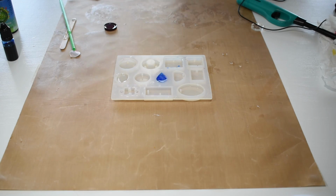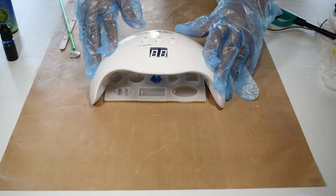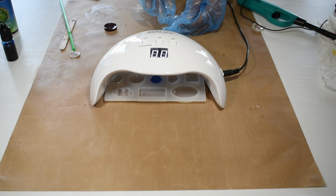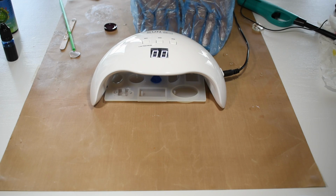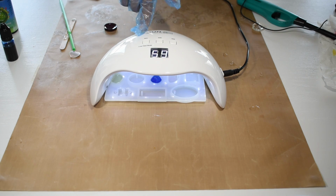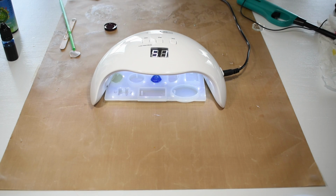So I'm going to go ahead and grab my UV light here. And the good thing about this one is that depending on how high your pieces are, if you put a piece underneath here, it'll start counting up to 99 seconds. But since this is pretty flat, I'll have to hit the button. So I'm going to hit this button here. And as you can see, the counter is going to start counting down from 60 down to 1. So I'm going to do this about 5 minutes to give it time to cure. And then I'll come right back to you and show you what's next.